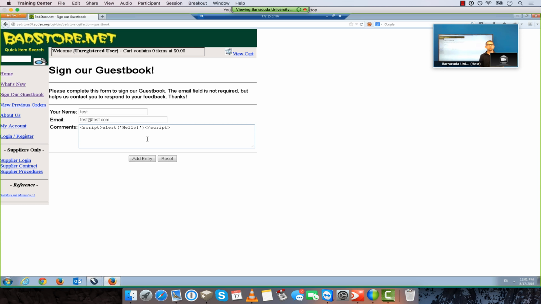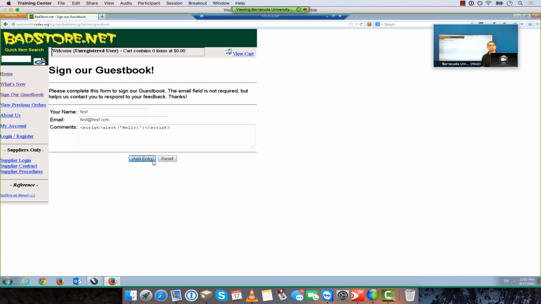Now instead of writing something in this guestbook, I am actually writing a script in this input field. What will happen is that when I click add entry, this script will be saved into the BetStore web application. So whoever browses the guestbook will load this script.